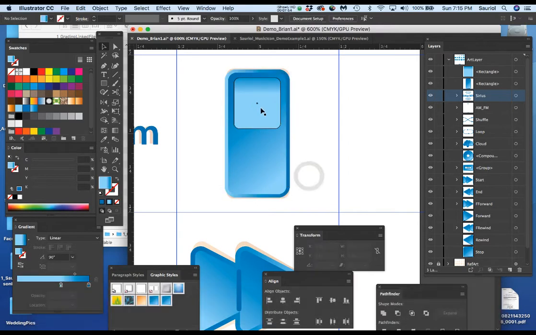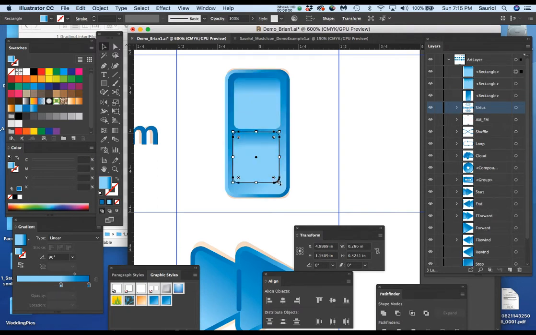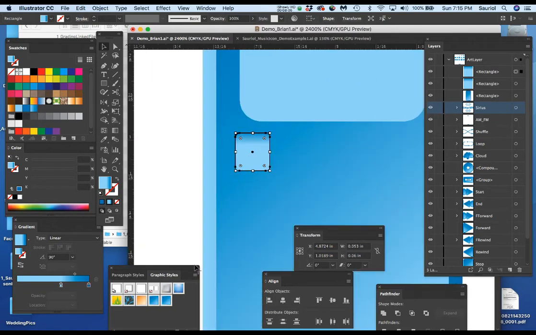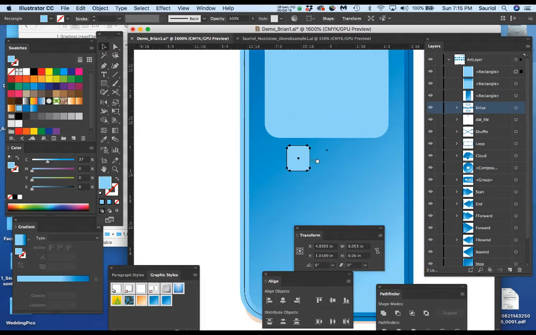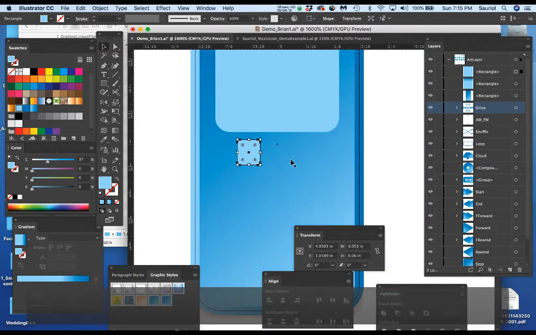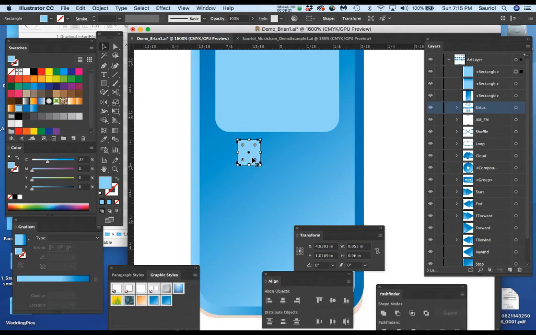Now I'm going to use this for my buttons. Okay, so I'm going to make a copy of it. I'm going to hold the Shift key and make it really small. I'm going to zoom into it. I'm going to make this a solid value. So there's my button. I'm going to put it right over here, and I want you to see something really cool. Okay, so I am going to try to make sure that this one right there is going to be centered in the next one over.